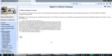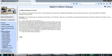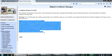Okay, so when you create this, what we've actually done is create this thing called a CSR. It's a certificate request. And when you request this from a well-known CA, you will have to create this request, or else they can't create the certificate for you. It's not like you can just fill out a form with your contact number and your company name. You've actually got to go through this process for them to create a certificate for you. And the interesting thing is that this request is not this middle portion. It's actually where the dashes begin and end.